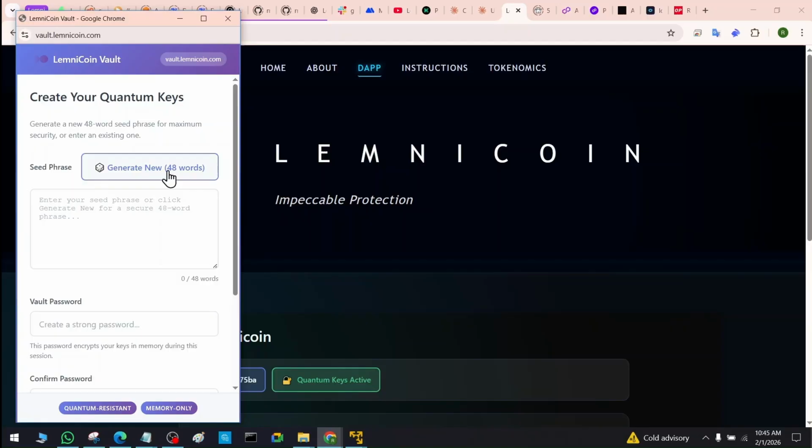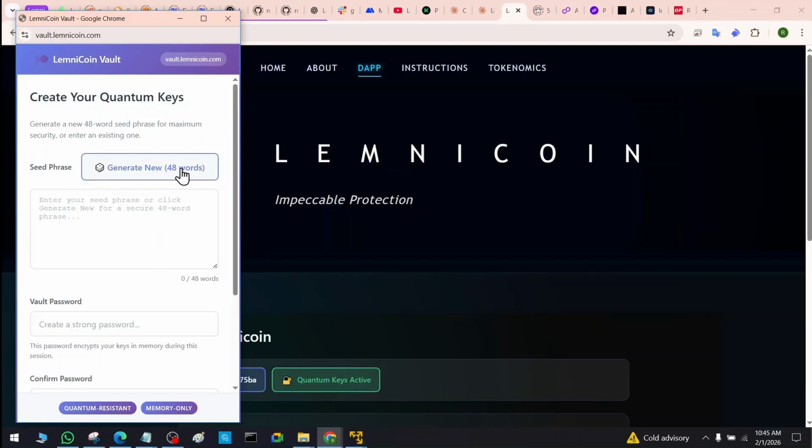You get one shot at it. Once keys are bound on a blockchain, they cannot be rebound, nor can you discover what the seed phrase is behind it. So when you bind your keys here, you better make sure to save that seed phrase. I'm going to set up this account with the exact same seed phrase as the now stolen account so that I can get my Lemni back.